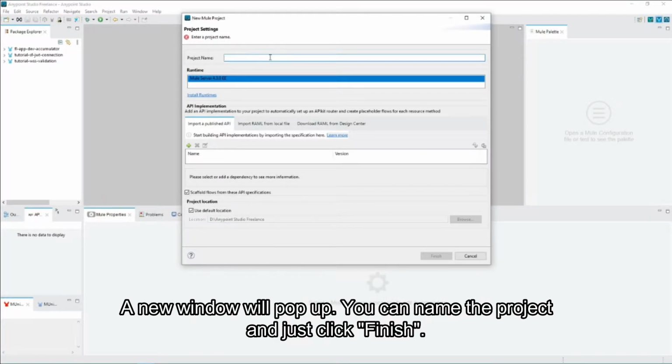Okay, and then lalabas to. So, need nyo lang i-populate yung project name. Pangalanan natin siyang tutorial simple calculator. And then, i-hit nyo lang yung finish.